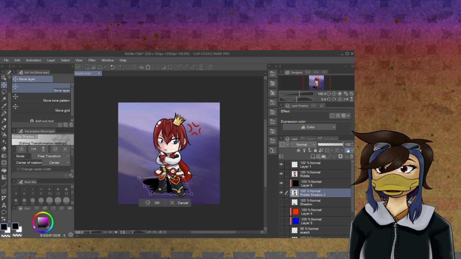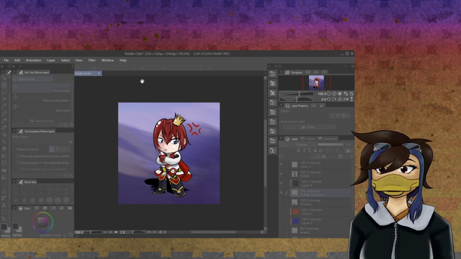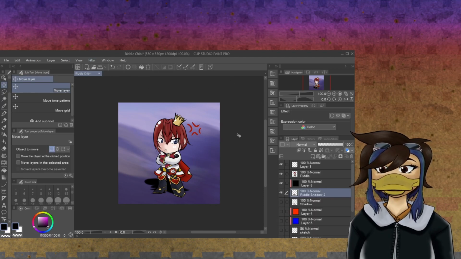Kind of bring it down till it looks about right. Again, you don't need to be perfect with this unless you're trying to actually impress any artists. And if you feel like it's still not blurry enough, you can add more Gaussian blur to it. That would be about, I think, 12, right? And then from here, you could change the opacity. Make it whatever you want. You can make it a little bit dimmer.